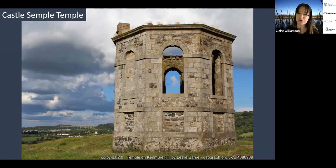The entire point of a folly tends to be that it's an ornamental piece that's been built. They came in around the 16th, 17th century, and then they took over in the next 200 years after that, became very popular. It's really just rich people, better off people with estates that tended to build little follies, little overly decorative buildings that were meant to be seen. And so some examples of these are amazing. So this Castle Temple, now a very strict, narrow definition of a folly is that they have no purpose at all, have never had a function.